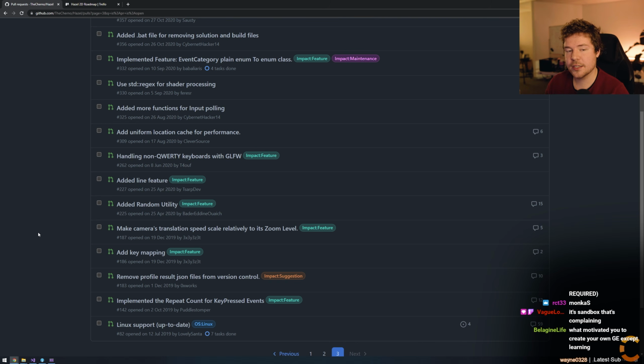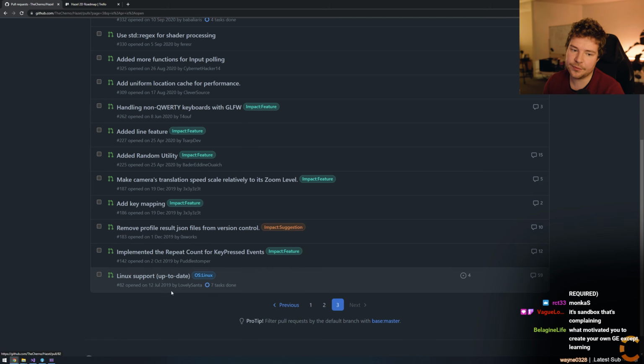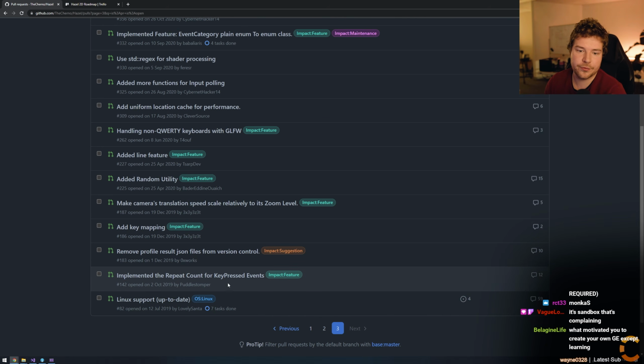That being said, there is so much more to the engine than just the core application architecture and the renderer. So for example, maybe the repeat count for key pressed events, that stuff's not going to change. Therefore a lot of these will be relevant.